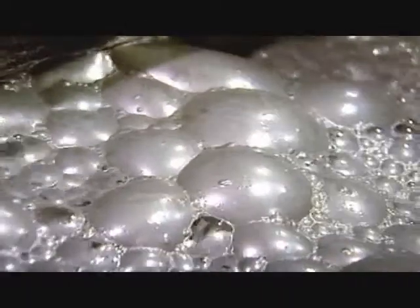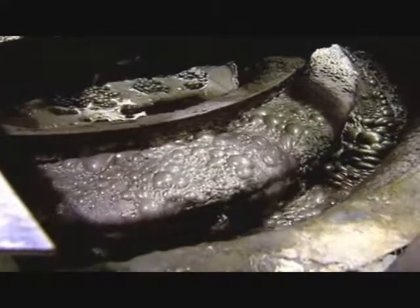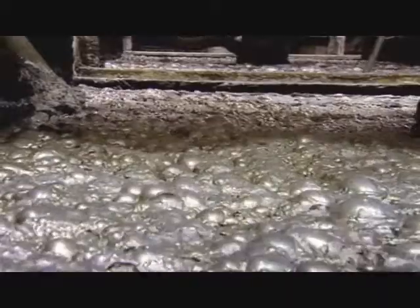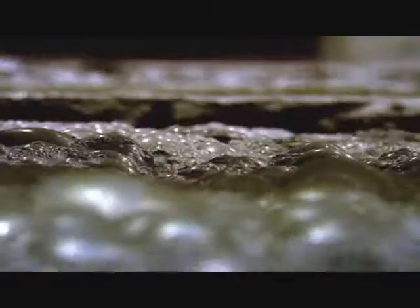The finely ground ore minerals are agitated and aerated, and the ore minerals are floated to the top of the cell and spill over the edge in concentrated form. The waste minerals fall to the bottom of the cell. So far, so good — the platinum is now 300,000 times more concentrated than it was before.